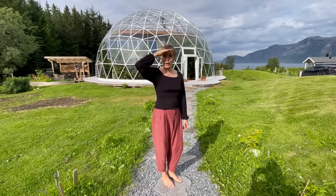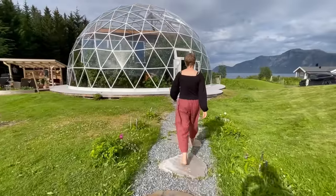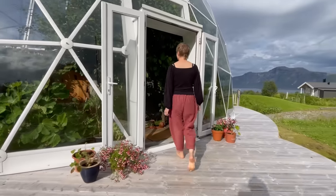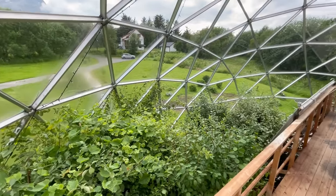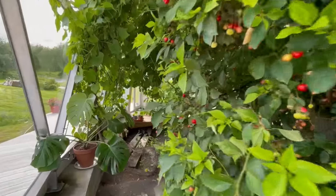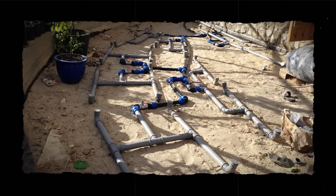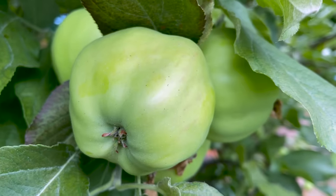Welcome to our nature house. A nature house is a house inside a greenhouse with a water recycling system. When we use water inside the house, all of that water will go down in the basement into tanks and it will be broken down and pumped out to the trees and the tomatoes. So we get food from the trees and the trees get the nutrients they need from us.